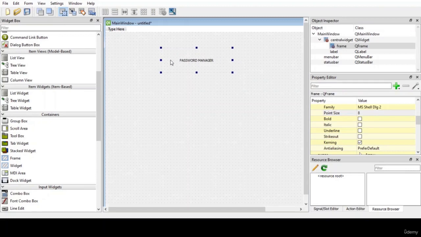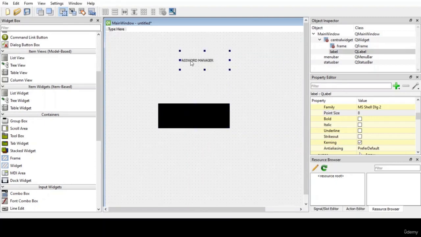Now if you want to add background to a label, add a frame and right click on it, and you can see a change style sheet option, and click on add color and click on background color. So you can have a great collection of color palette, and you can select any of the colors. In this case I'm using black, and you can see that I'm applying the changes, and you can see it has been applied.